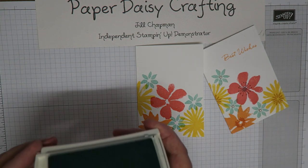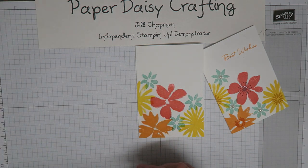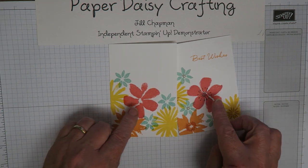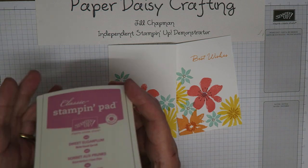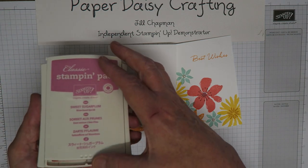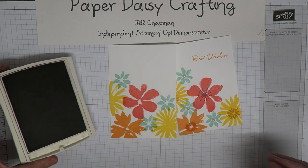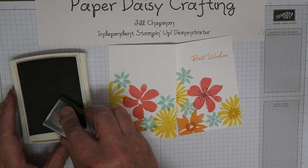And then I'm going to come back in. We're going to do a little bit of what could be called two-step stamping, because we're now going to stamp on top of the flowers that we've actually stamped, because we're going to stamp the centres of the flowers. So we're going to do this big one first. This is the ink pad Sweet Sugar Plum. We're going to stamp in the middle. Like so.